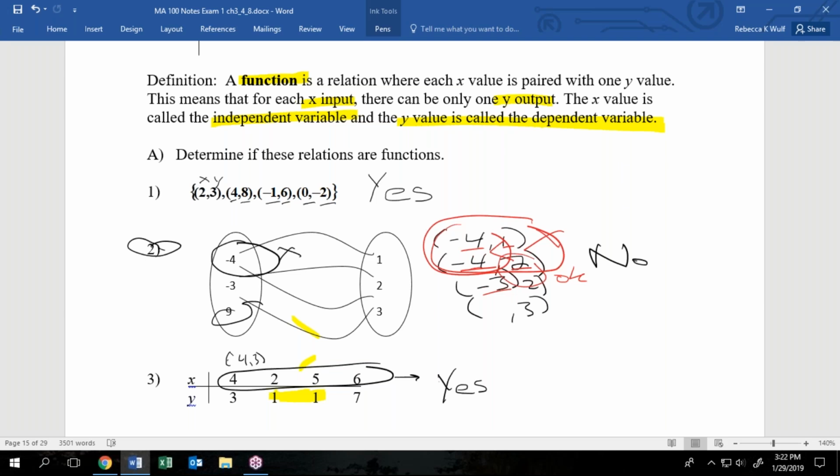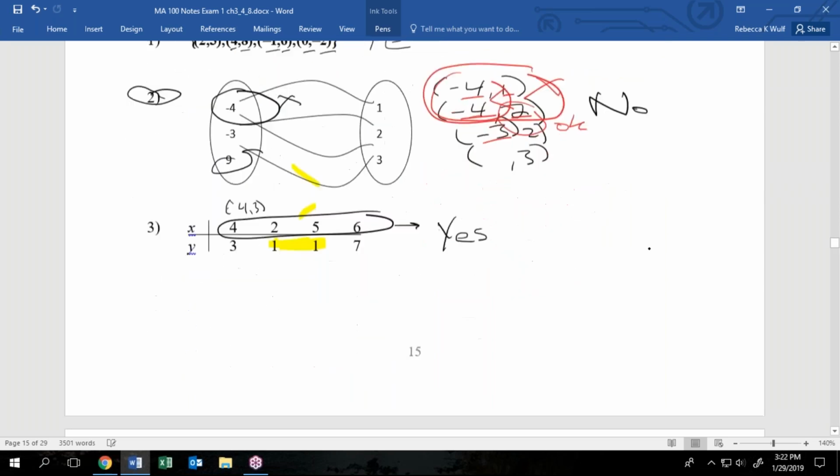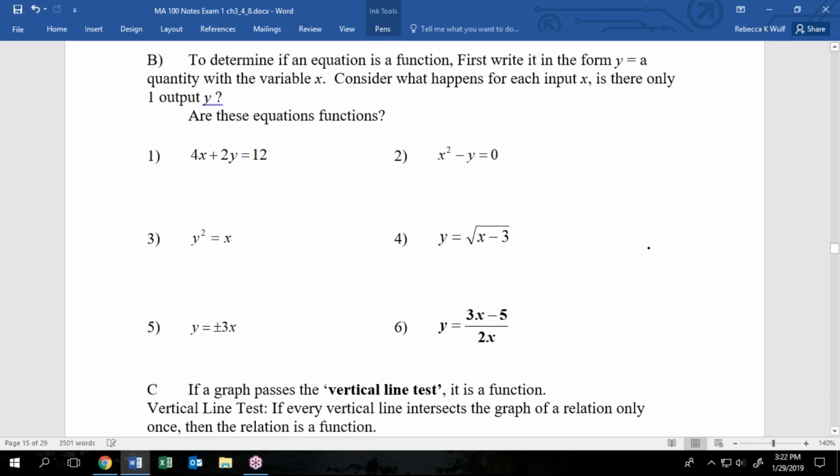So 2 different inputs gave us the same output. But what cannot happen is you can't log into the course and find out that you got both an A and a D. That would be a malfunction. That would not be a function. You would be concerned if that happened. Now, there are special functions called one-to-one functions, where there is one y for one x, but a general function, y can repeat, x cannot repeat.